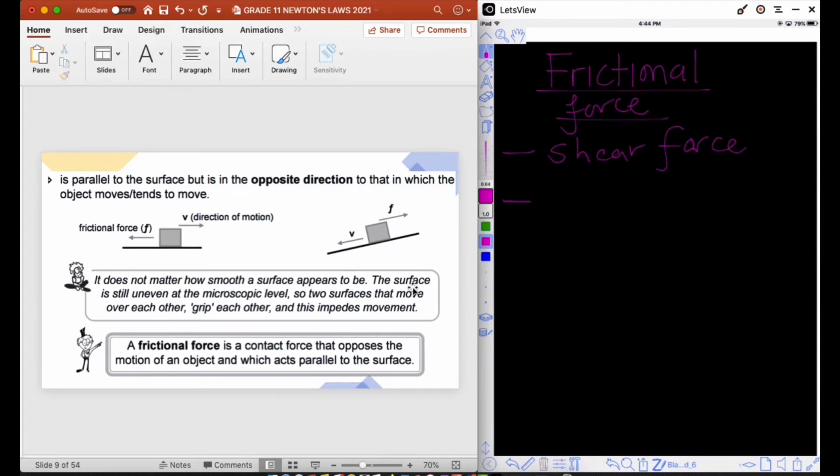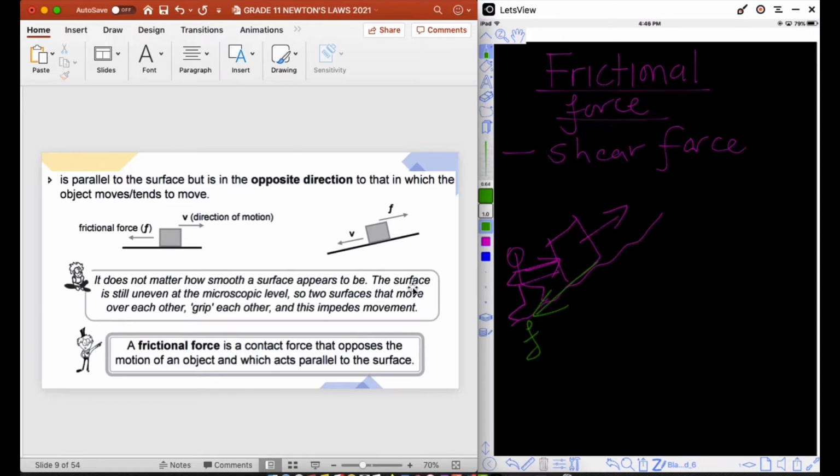Now, let's look at those two diagrams. If you look at this slope here, you're going to see that if you want to push a box up the slope, you can apply a force like this, and as the box slides up, there is going to be friction between the surface of the block and the surface of the slope. And take note, this frictional force is parallel to the surface of the block, even though the force that you might be applying won't be parallel to the surface of the block and the surface of the ground.